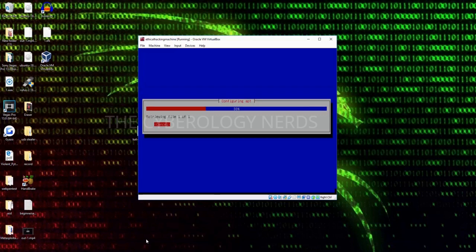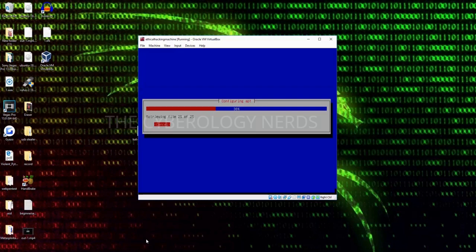But if you're running this as an only operating system, whether in a virtual machine or as the main operating system on your host machine, you want to install GRUB.